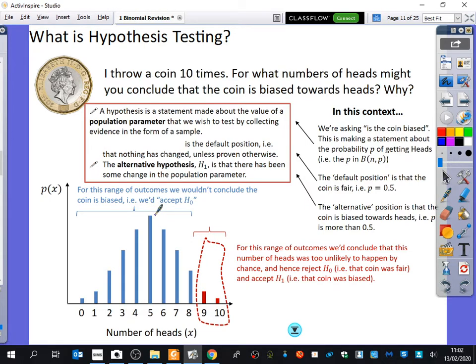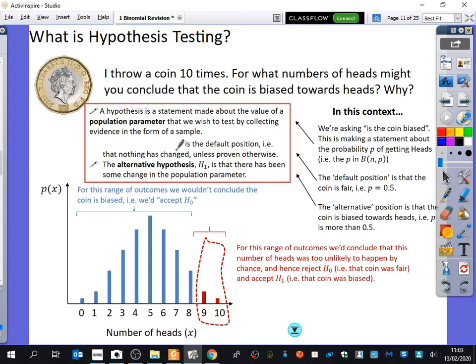But there's going to be a certain point where if it gets quite extreme, you might say to yourself, actually, this doesn't feel like just a random occurrence of getting 10 heads in a row. This might make me think this coin has something that's weighting it to one of the particular sides, okay? So it says here that a hypothesis is a statement made about the value of a population parameter that we wish to test by collecting evidence in the form of a sample. That sounds really confusing. What it's really saying is a hypothesis is what we think is true about a particular thing and a particular probability that goes with it. We're going to collect some evidence and find out whether we think that is true or not.